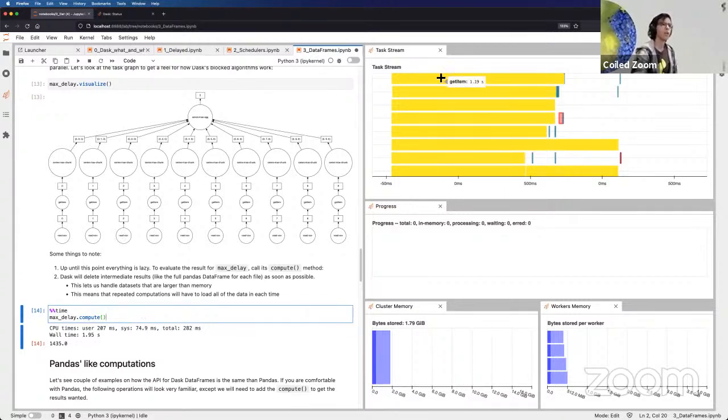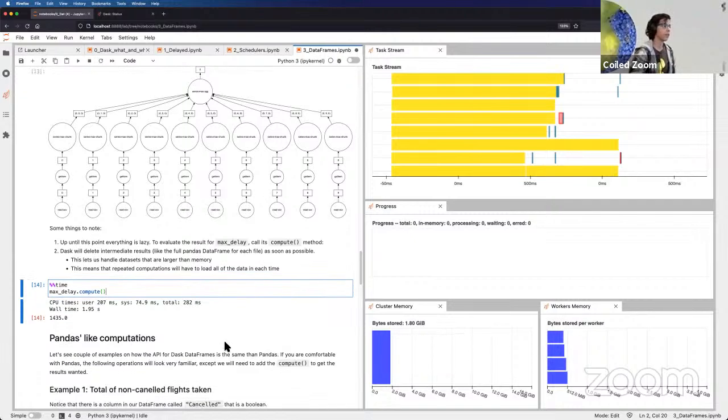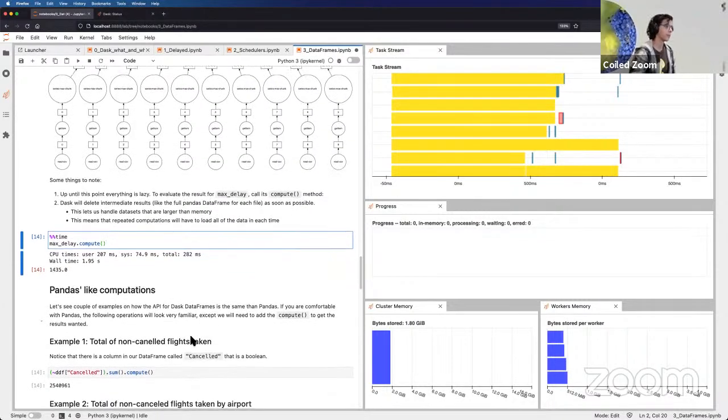So again, here we see my 8 threads. You see this operation, the get item here. And over here, you see the series max chunk happen. When you see something red on the dashboard, this is a transfer. So it's more of a communication kind of thing. You see probably now that we have this worker memory that is now like 400 megabytes over here. If you are in Binder, you will see a little bit less. And in total, we have about 1.8 gigs of data in RAM over there.